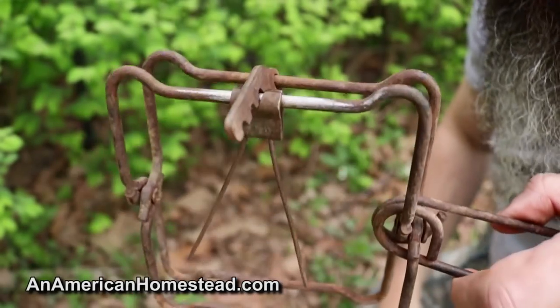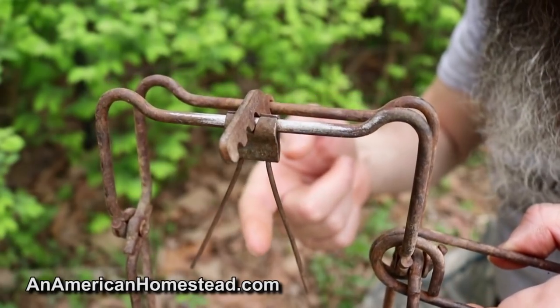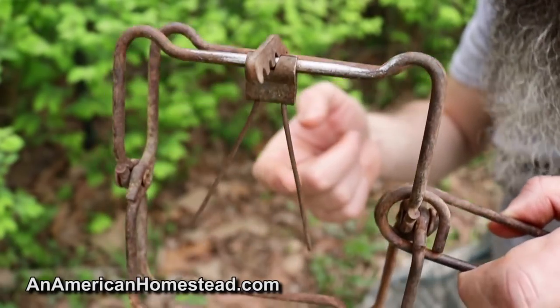So what I'll do is I'll basically set this in the hole, and he'll run through here. He'll see these wires and he'll just think they're twigs or something. And he'll run through that and then snap. It's all over for Mr. Rabbit.